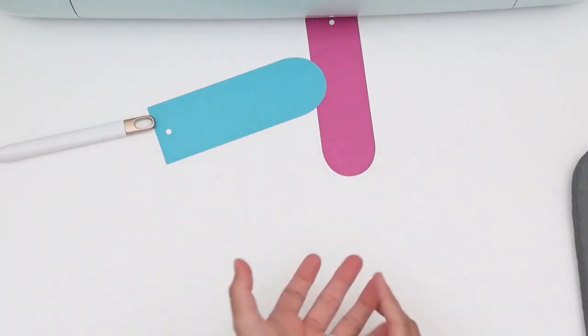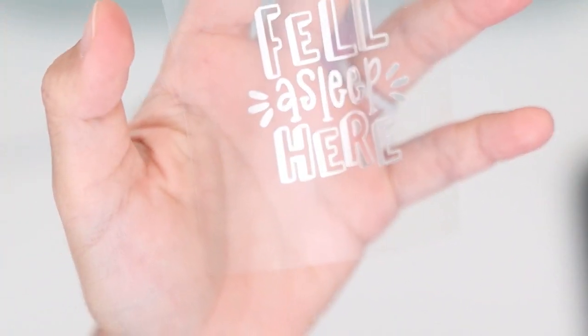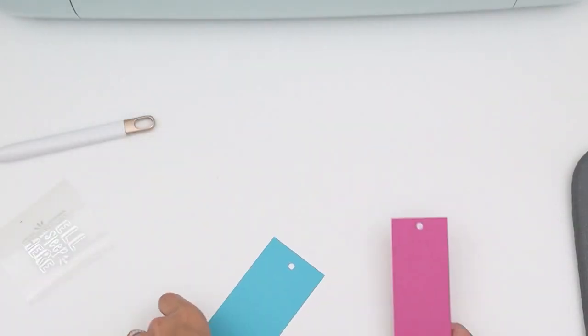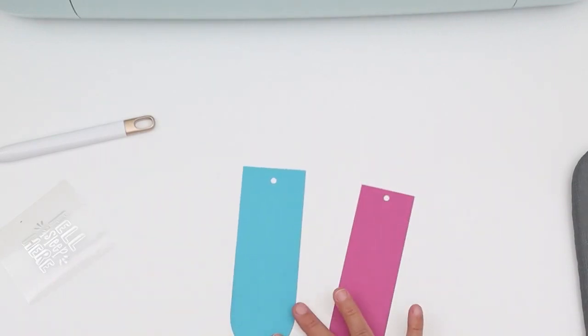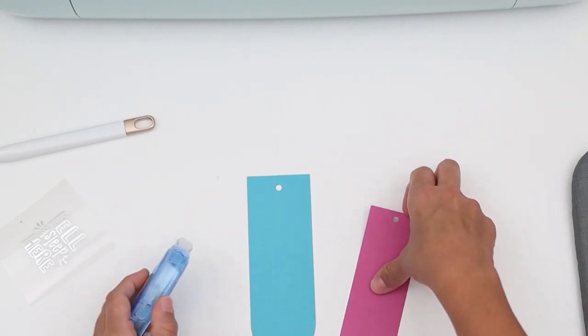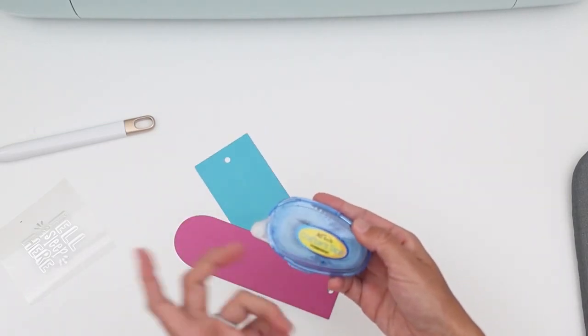Just finished weeding and I want to show you how cute this little design looks. Isn't that so pretty? It's gonna look so beautiful on the bookmark. Now let's glue the bookmark together. Something very important when you're working with paper is the glue. You don't want to use cheap glue because then your paper will get like bubbly and it looks horrible, in my opinion.